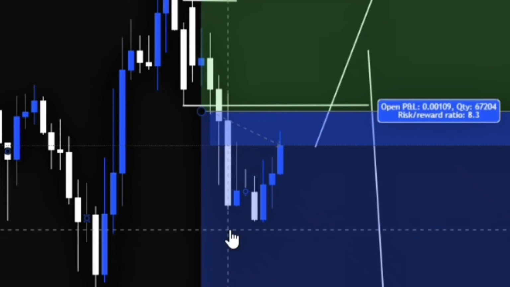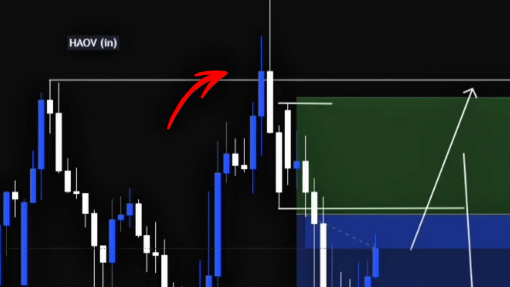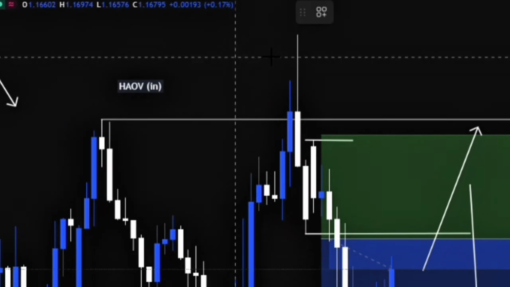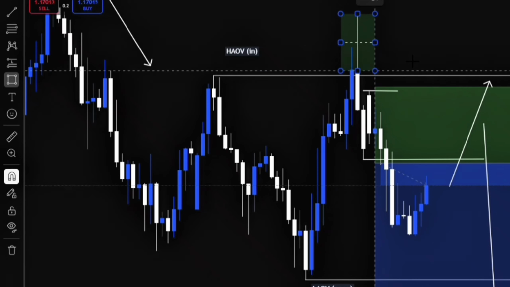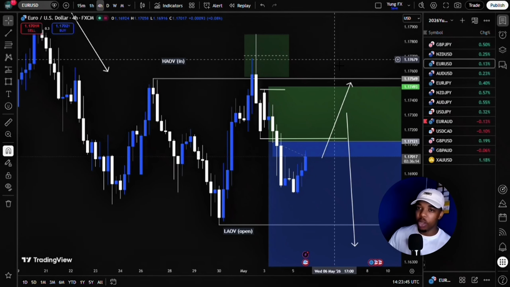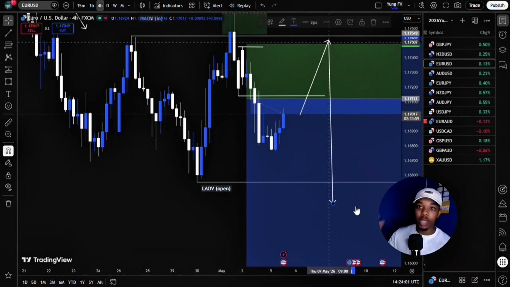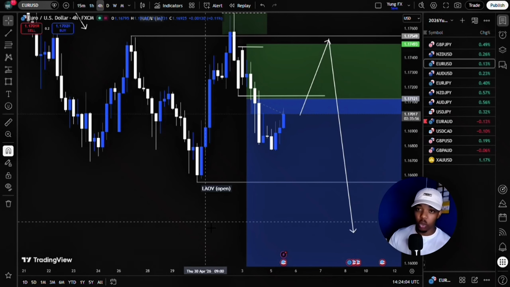Now this shows that this liquidity that was being swept over here was actually a good sign for us, because remember, if you go back to our daily time frame, liquidity was already swept on the higher time frame, and price is heading to the downside. We just don't know how it's going to get there, and that's the hard part when you go into your small time frames trying to find the best time, right? Price can just go back, hit our stop loss, and still come back down with the head and shoulders. That's my point, we just don't know the right time.